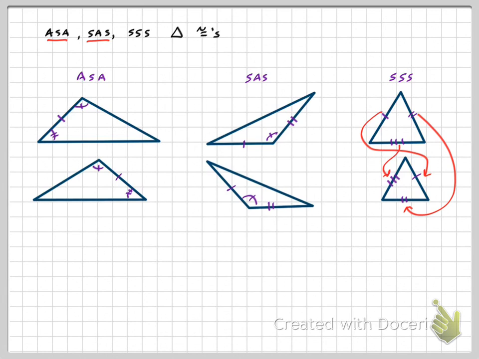With triangles, the order doesn't matter because I could rotate, flip, do whatever to one of those triangles and make their orientation the same. So guys, that's where today's lesson is going as far as the main concept to understand: you can figure out that triangles are congruent with minimal amounts of information, but it has to be specific information. Angle, side, side, side, side.